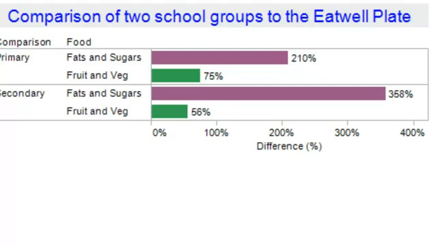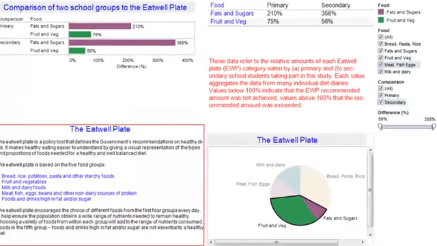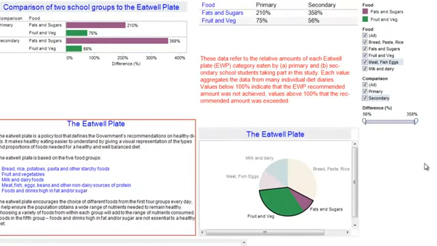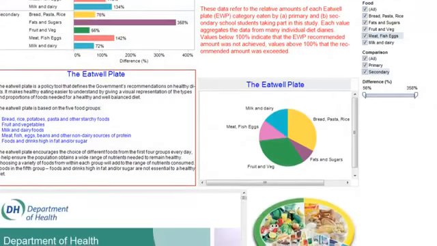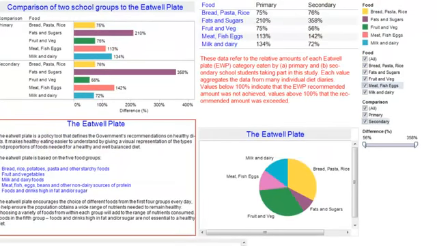And fruit and veg, primary school, not great. Secondary school's got a lot worse. Fats and sugars, not so great in the opposite direction. Very useful way of quickly presenting categorized information. We've only got a relatively small number of categories here, but you can imagine if we had a large number of categories, this would greatly speed up the process and increase the clarity of your presentation. Okay, so brought everything back. That's all I'm going to say about Rob's thing.